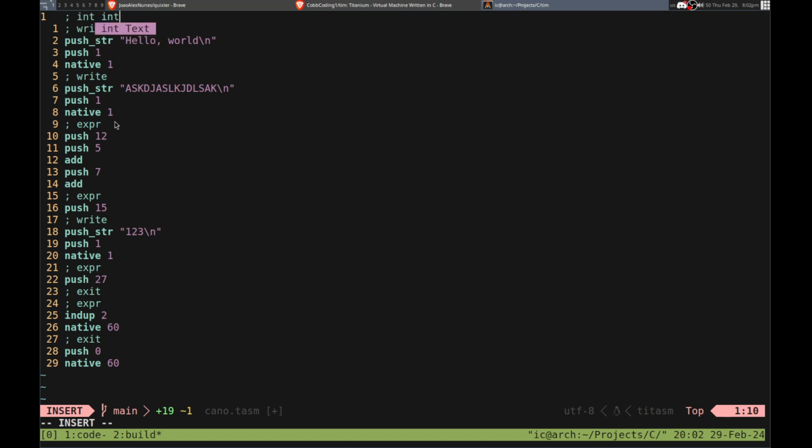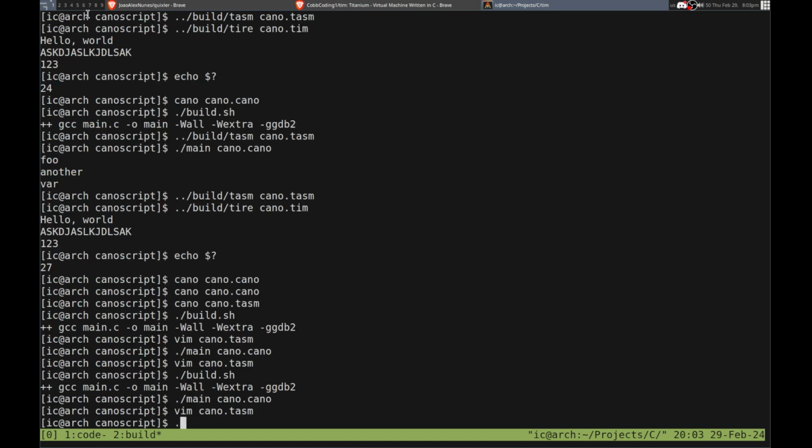Then we push int, consume both of them, but push a new int, then push another int, consume both, but push another one from the adds, both the adds. And then we push another int, it stays like that. Then we push another string and an int, and obviously we end up back like this again. We push another int, so in loop 2, 0 would be the top one, 1 would be this, and 2 would be that. So it should be grabbing that one. But that doesn't seem to work. So I'll quit that.